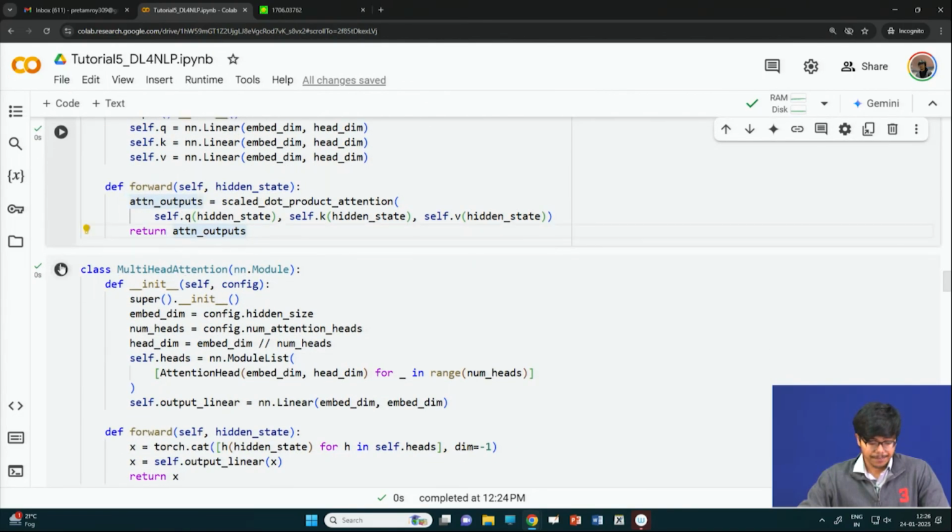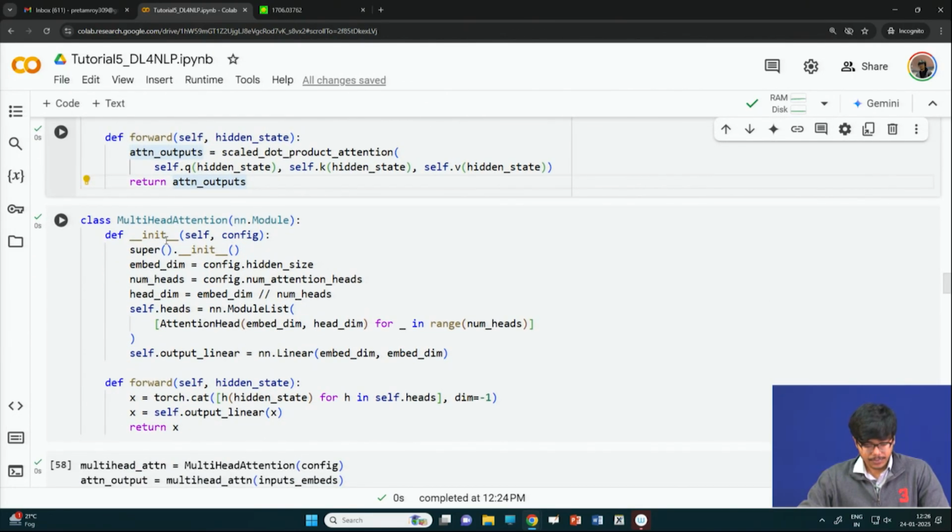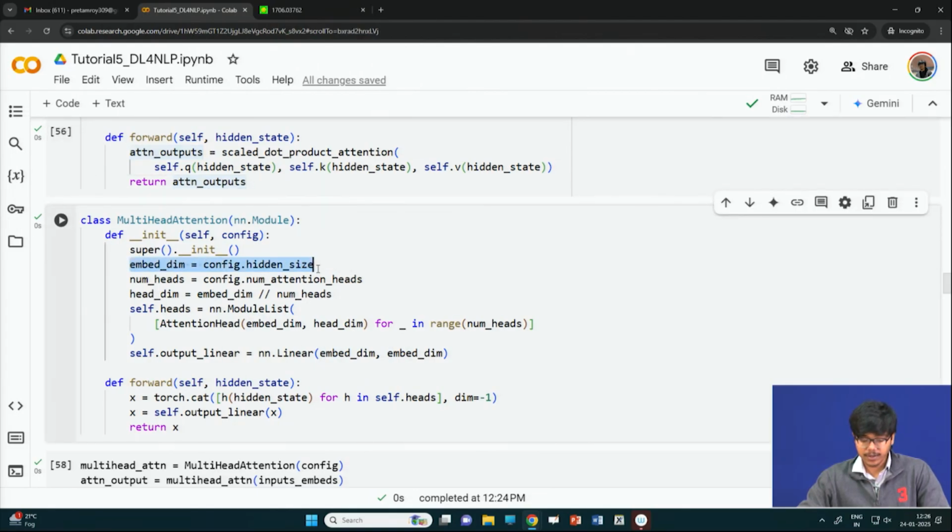Now, let us write the multi-head attention. The embedding dimension we are getting from config.hidden_size, and the number of heads from the number of attention heads in the config. The head dimension is basically the embedding dimension divided by the number of heads.